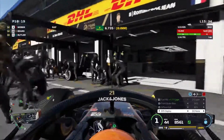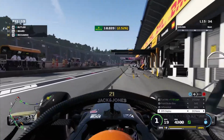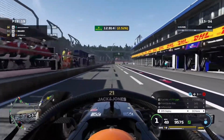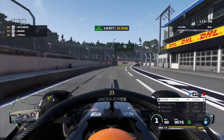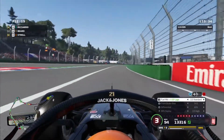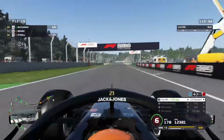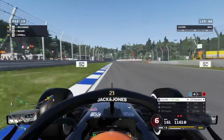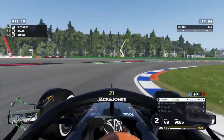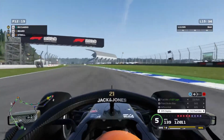I think we've got a few more drivers, people like Devon Butler, who have stayed out a couple of extra laps there. Both Butler and Ricciardo staying out just a couple more laps on the set of the medium compound tyres, but we're onto a set of hards. Hopefully these will take us right the way through to the end of this Grand Prix. You can see how much time we've gained over the McLarens, my teammate, everything like that. We already had over a pit stop margin over these guys, so that was really reassuring to see.